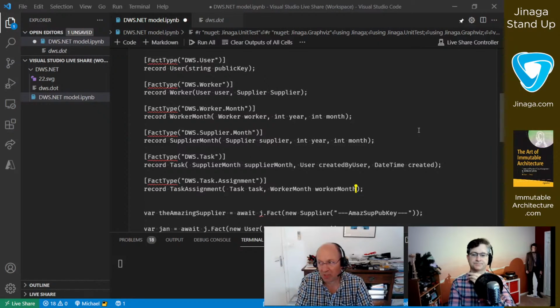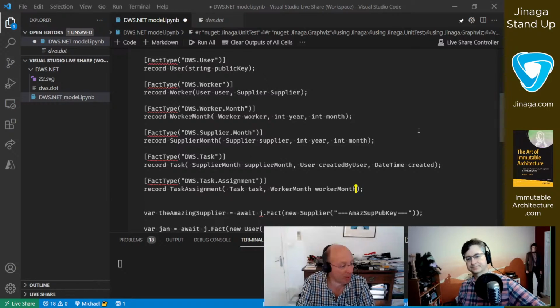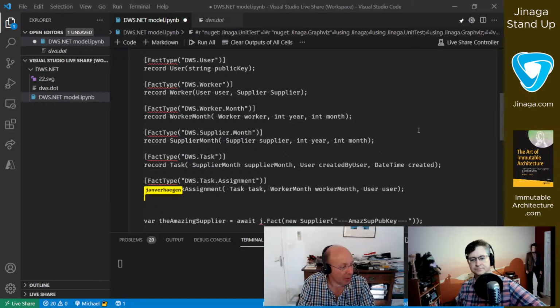I just have to assign it just once, a task, but I need to know who assigned it. So that's going to be a user, which can be a dispatcher. User, just user, like that. Okay. So I think so far for the facts that we have.